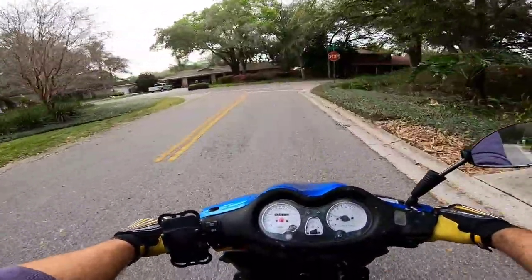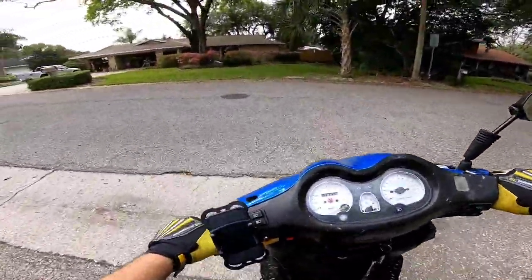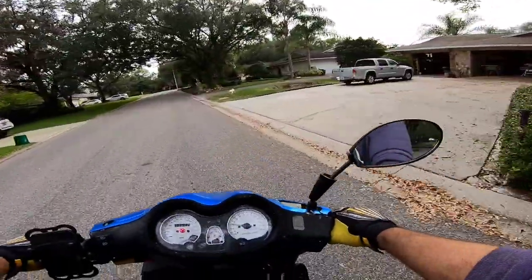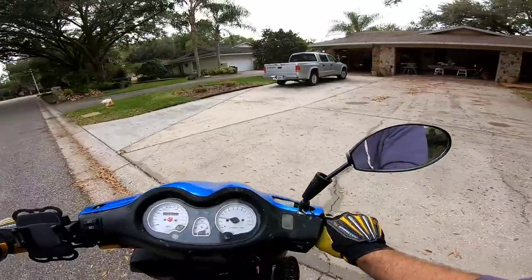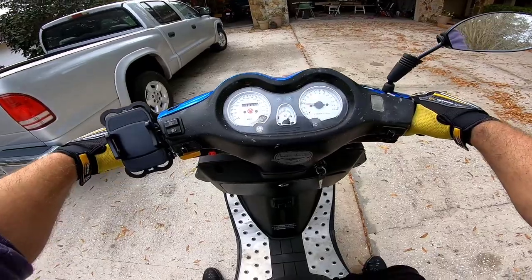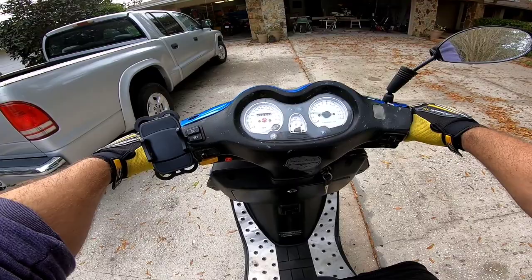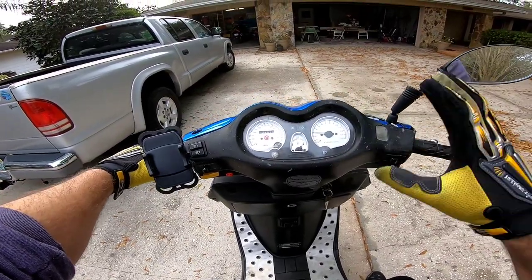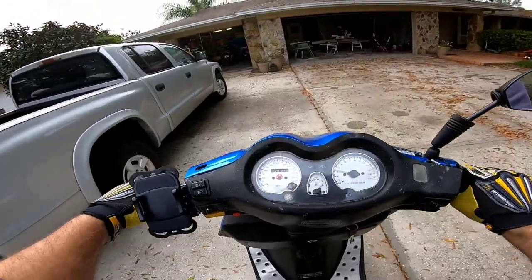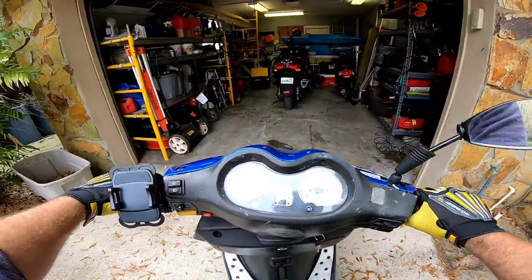Probably didn't need to replace the fuel filter, but we did it anyway. There's no reason to keep driving this — I have a pretty good idea of what needs to be done. I'm going to clean the carb and then slap it back on. We're going to pull the carb and give it a cleaning because it feels like the jets are not operating properly. I can probably turn the idle back down now. The idle was set really low, but right now it feels like we're having jet problems.